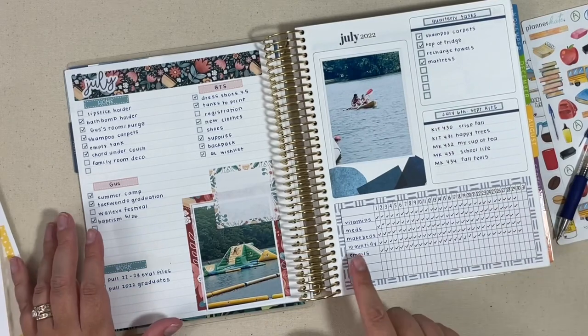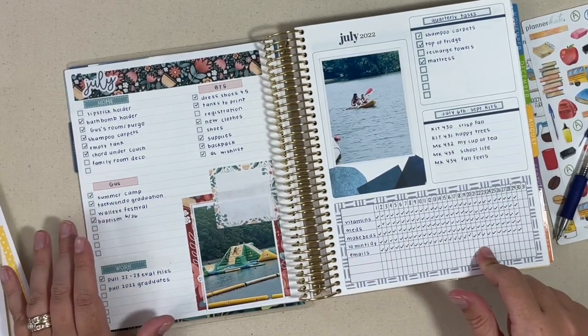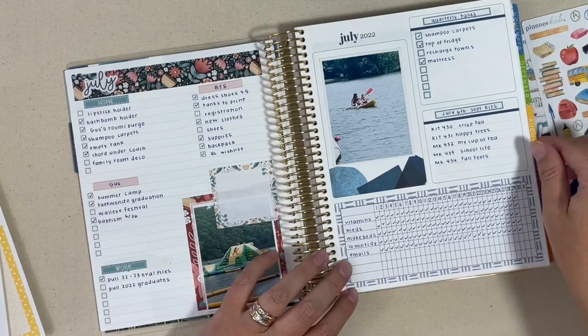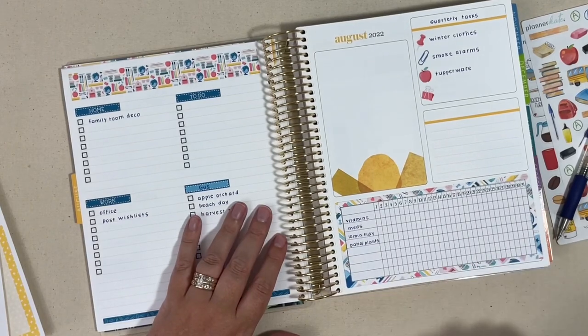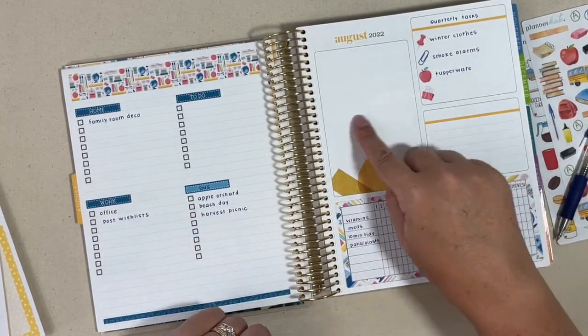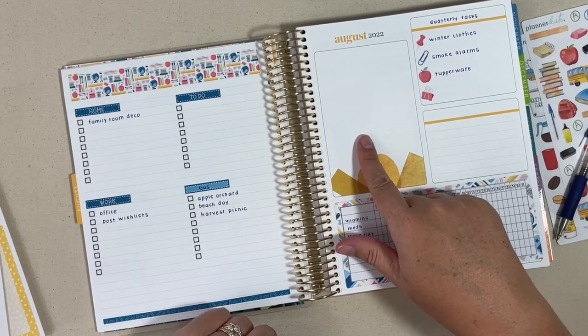So, and look at this, guys. I am on a roll with my habits in July. So let's just hope when I'm not home every day and we go back to school that I can continue keeping up on those things. So I'm gonna leave this section blank until the end of August when we have an August memory.